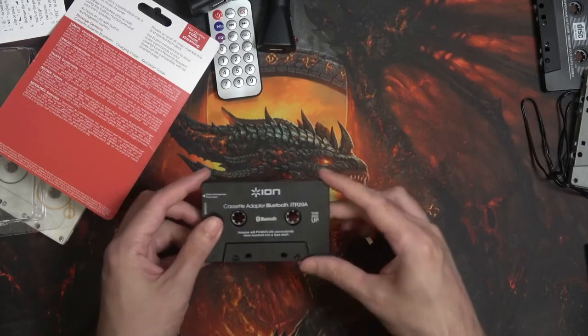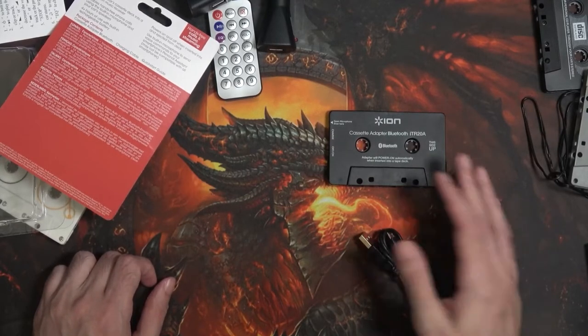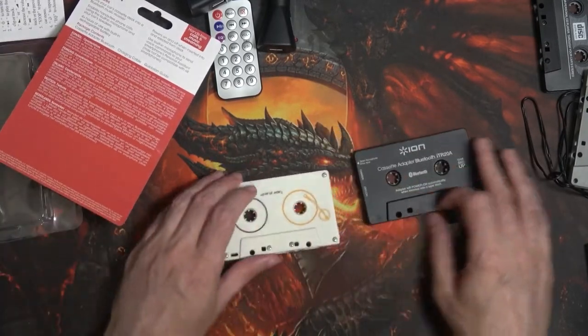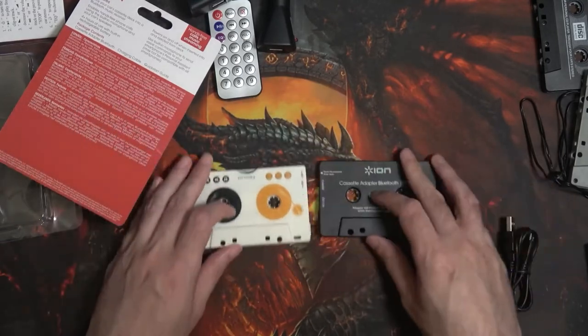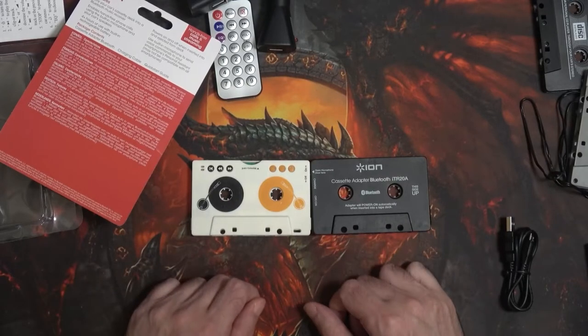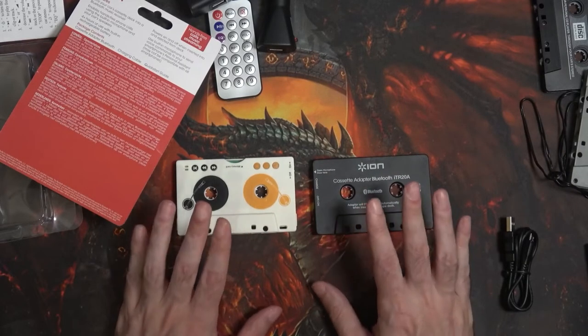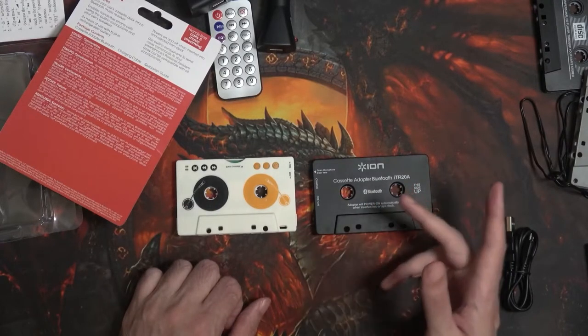Right, so that's all nicely closed up. So I will come back with a computer, these particular cassettes. Tell you what, that one's a little bit heavier than this one. All nicely charged up, and we'll take it from there. Now, while you're waiting, have a gamble on which computer I'm going to use. No cheating.